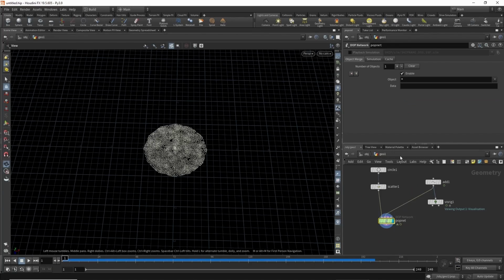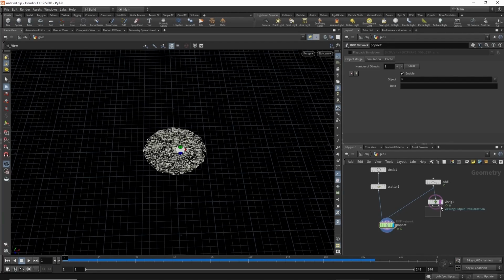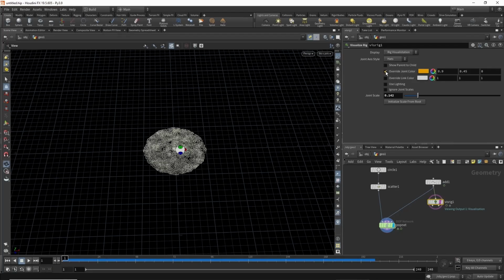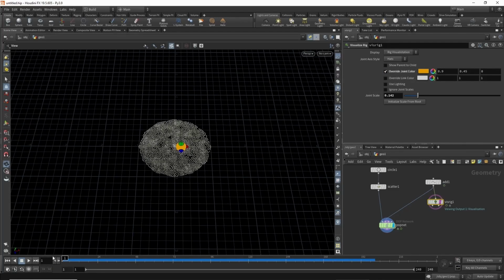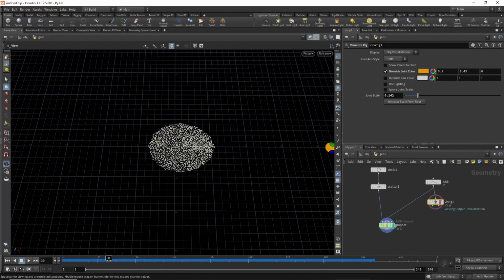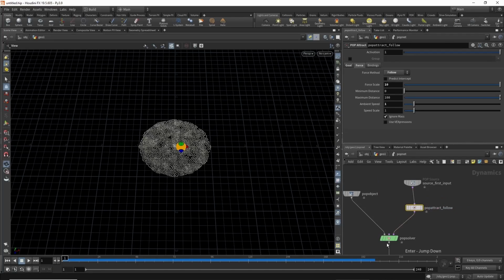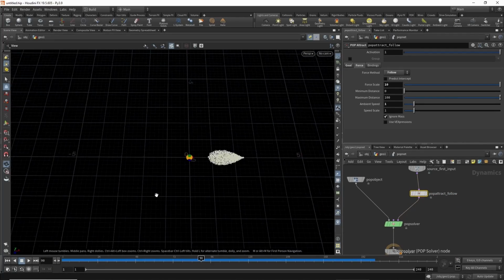I'm going to jump out of the pop net here. And what I want to do is lock this pane to this current viewport. So if I dive right in, I'll still see this area. But then what I also want to do is control click on this fizz rig on the template. By control click, you can now see it. Let's just change the color here a little bit. Override joint color. Preferred color, yellow. There we go. So now if I dive back in here, you can still see my visualizer.